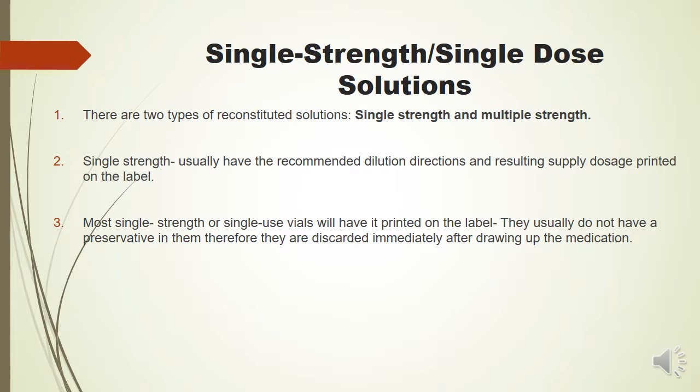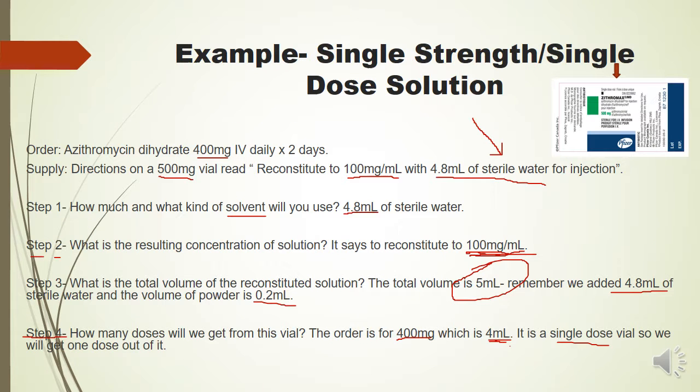Because those preservatives keep everything stable, keep everything happy. That's how we can save them for a few days at the appropriate temperature. But these single strength, single dose solutions typically don't do that, because they predicate on the idea that you're going to use them right away, that it's only a single dose and you're going to draw it up and it's done. Okay? So let's continue.